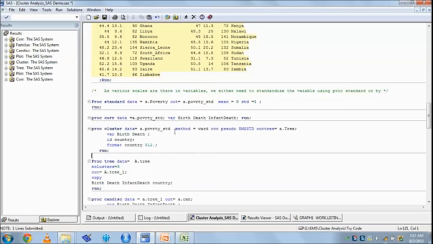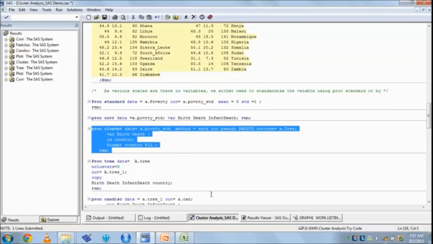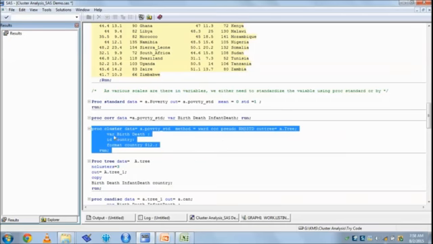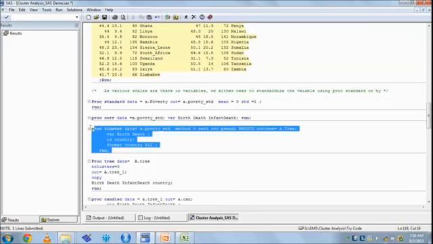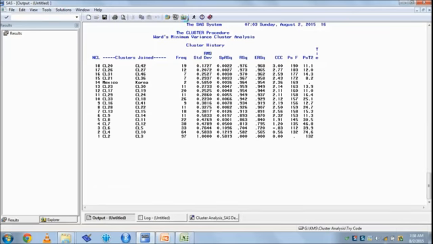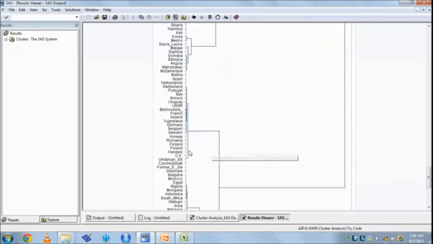Here you can see I have used method var. I have put RMSSTD that you are already aware of now. Two additional options I have given are CCC and pseudo. What they do, I'll tell you. So I'll just remove the old results so that it's easier to understand. I'll just close this and finally run Proc cluster. It's taking time. Fine, it has given me a dendrogram.